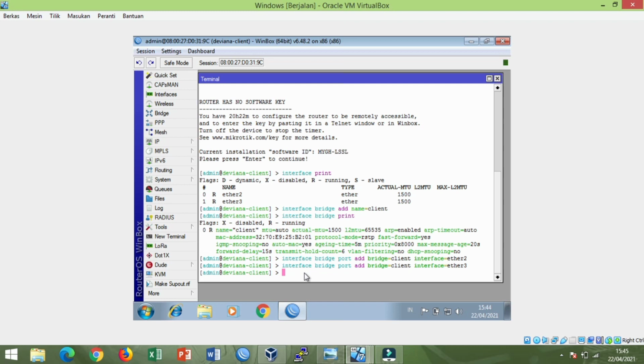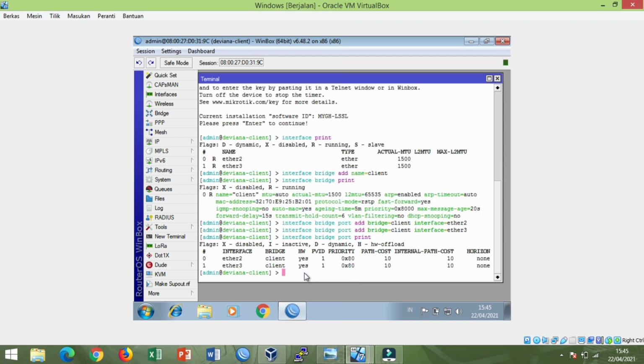Then we check the interface that we have added to the bridge interface using the command interface bridge port print. We can see here that we have successfully added port to interface Ether 2 and Ether 3.